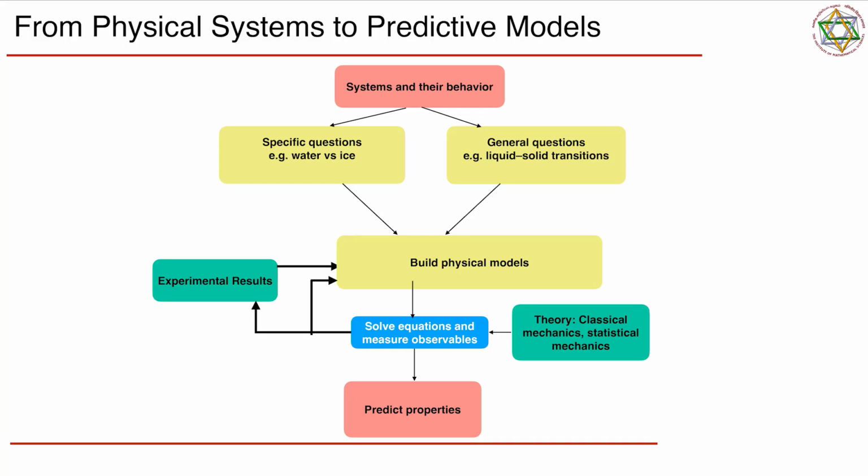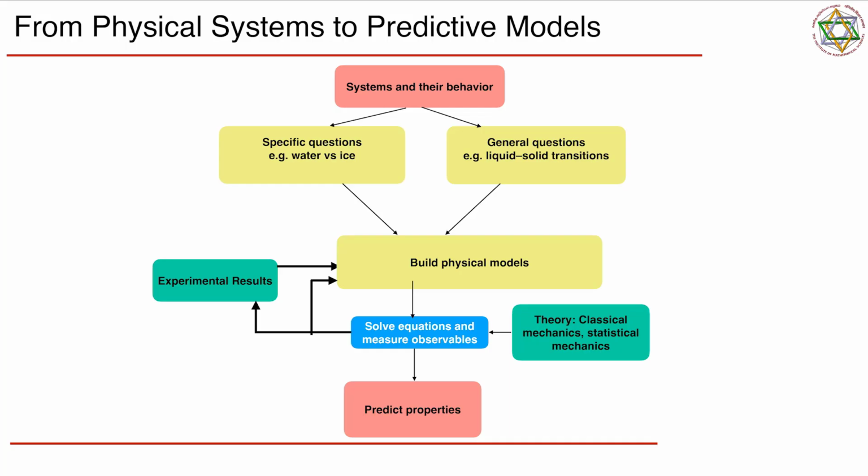Systems and their behavior, you could again ask whether it is a specific question you are asking. Specifically, let us say I want to understand how water and ice behave. You are now saying this particular solvent I want to understand. Or maybe you want to understand a very general question: how does a solid to liquid phase transition behave? These are very different kinds of questions. I hope you are able to understand what kind of resolution is required to answer these things. And then, depending on the question, you build an appropriate physical model.